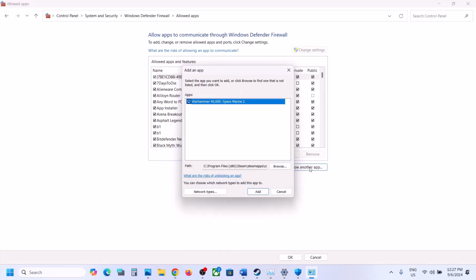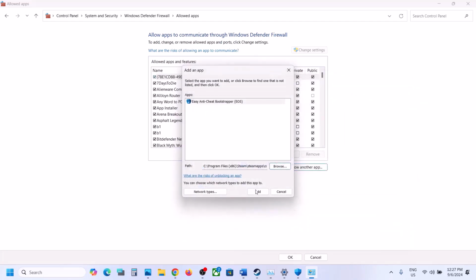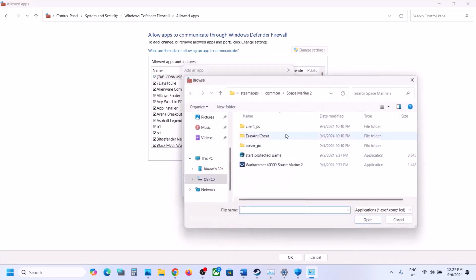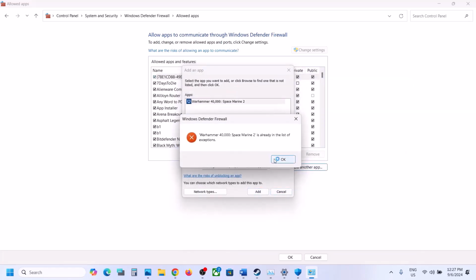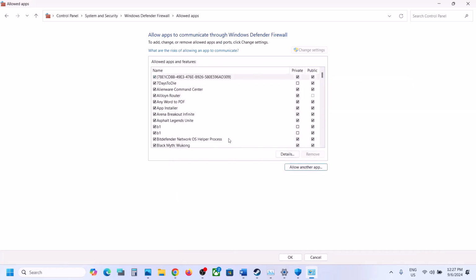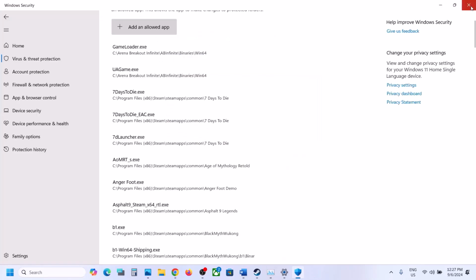Again, click on allow another app, click on browse, and this time select this exe file, click on open, click on add. I have already allowed. Again, click on allow another app, click on browse, open this client PC, root, bin, PC, select this exe file, click on open, and then click on add. Again, in my case, it is already added. So once the game is added over here, now you can launch the game and then check.